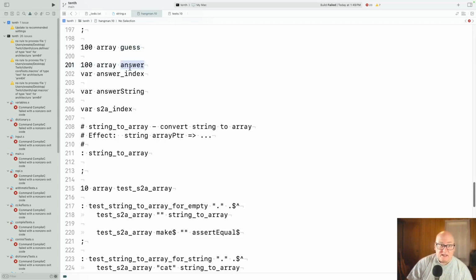And I guess maybe I was thinking, or we were thinking, the answer in array form would be handy. So when we look for a letter, yeah, we need to check if a letter is part of a word. There's not really a good mechanism to do it in our string structures the way they are now. So converting to an array, I mean, we talked about, well, maybe we should have at plus dollar or something to get at a character in a string. And it probably would be good. But I'm kind of trying to do with what we have to see if we really have a minimal set, I guess.